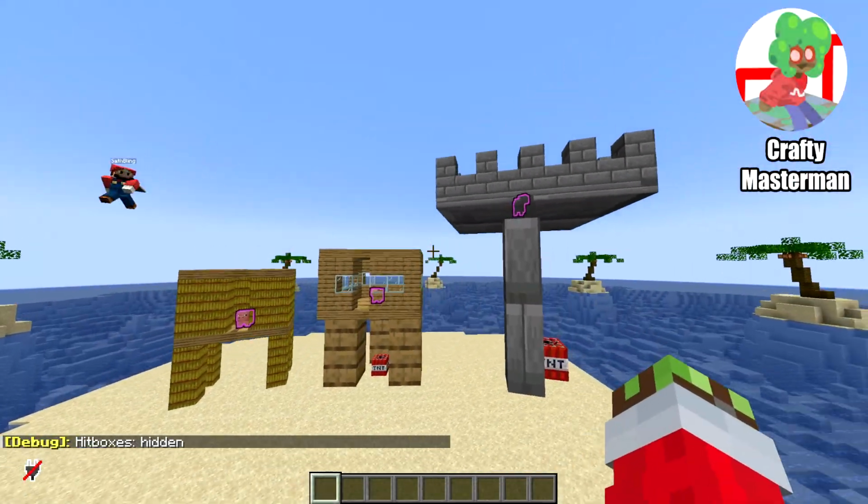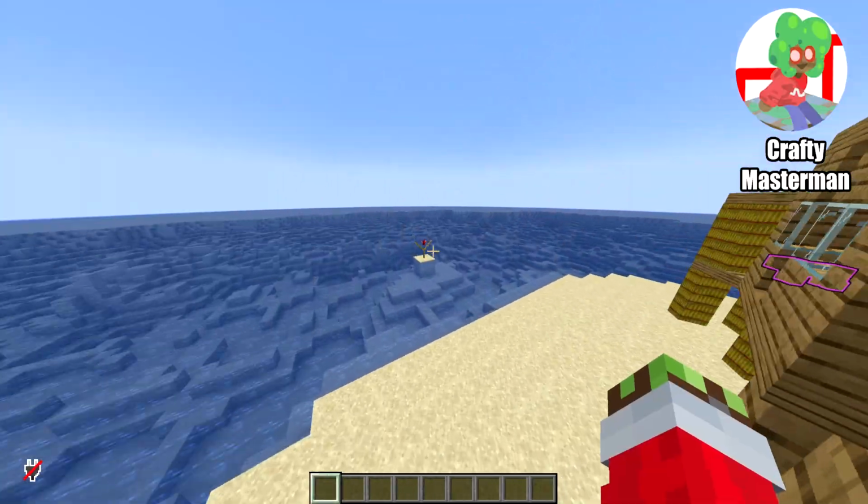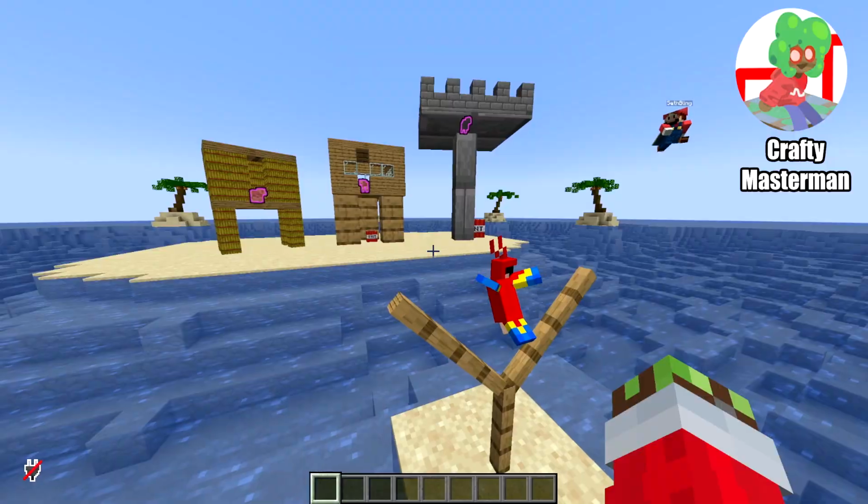So yeah, go ahead, you can take a look at the level if you want, but there's no hitboxes on these things, you just fly right through them. Okay. They're all display entities. How do I fire this guy?